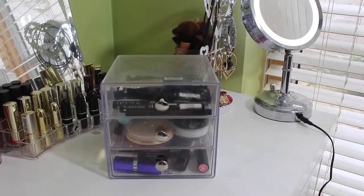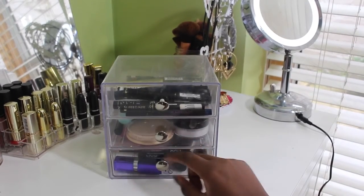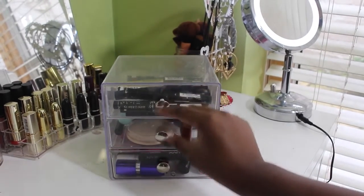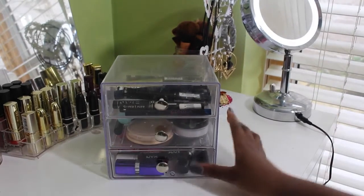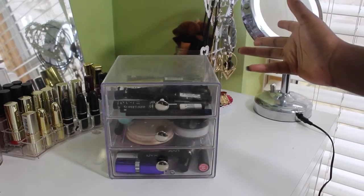This clear acrylic case I got, I think, from eBay. I got it so long ago, but I remember I didn't spend a lot of money on it. I think I spent about £20 on this. This is really good, but it doesn't last as well as the Muji ones. This has started to crack, and as you can see, the handle is coming loose. So I think if you're trying to save money, I would recommend spending maybe an extra tenner and getting the Muji ones, rather than something like this, which isn't going to last as long.